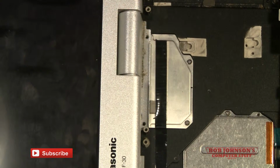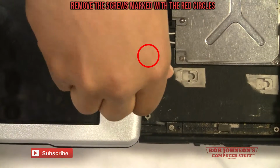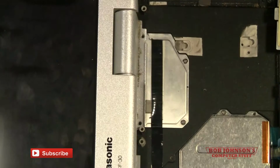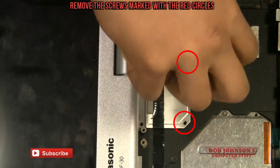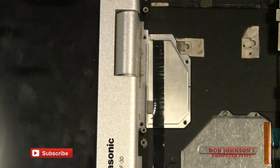We're at it, we might as well unscrew the other hinge cover on the other side as well. Okay, now we're unscrewing the other hinge cover on the other side. Keep in mind we still have to remove the screws on the back. Now at this point I'm going to unscrew the two remaining screws for the LCD cable cover. Okay, now we're going to remove the two screws on the back for the hinges.